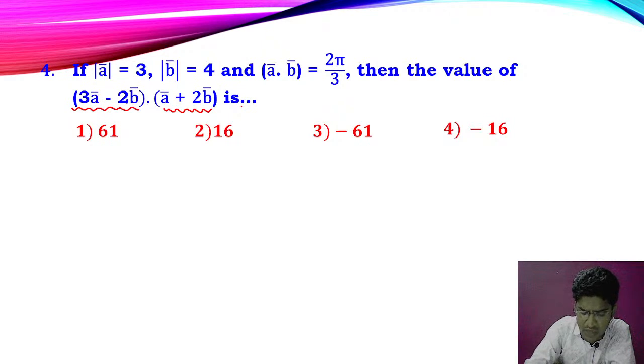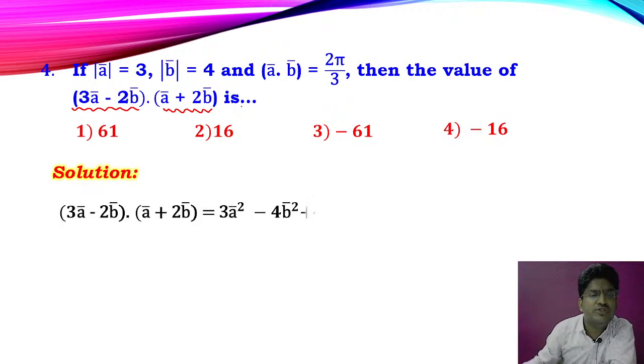So see here, you can go through with this and understand. First we have to simplify 3 times vector A minus 2 times vector B. First you simplify this and next you simplify this. Otherwise you can just do the dot product between these two, that is 3 times vector A square, and 3 into 2 is 6, A dot B you are going to get. And next, minus 2 times vector B dot A, you are going to get minus 2 times vector B dot vector A. Minus 2 into minus 2 is going to be minus 4 vector B square.